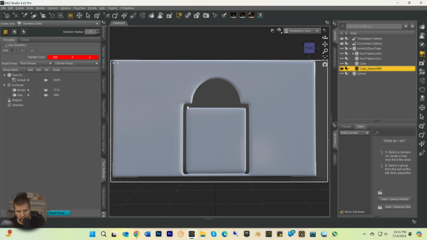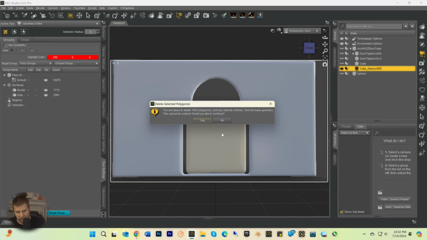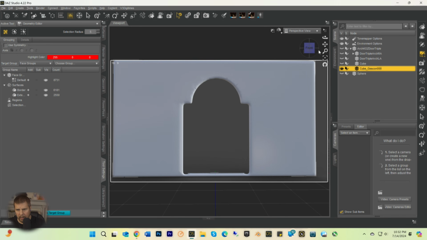Yes, that worked. Then we come in here and go up here. God, I'm good at tracing this stuff. Geometry editing, delete selected polygon. Yes. Now it left a bunch of chunky stuff there in the bottom.